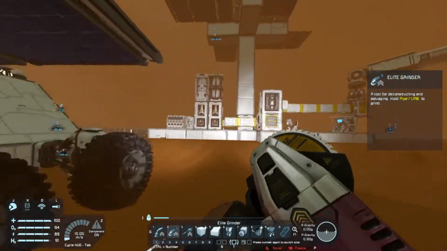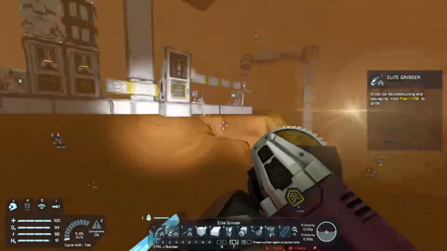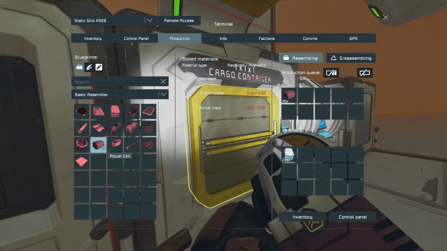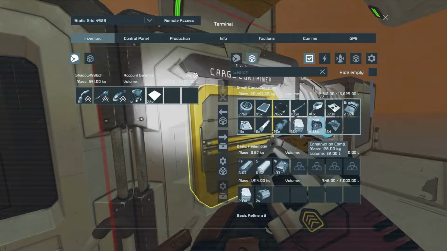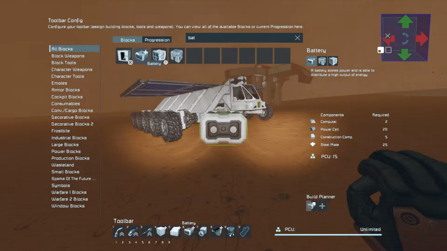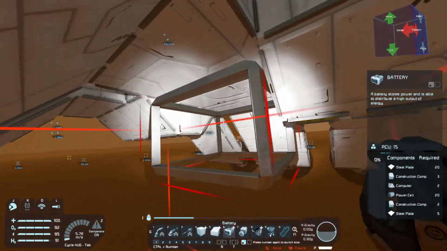Okay. So, first and foremost, turn off, because, yeah, it's gonna waste energy. Second, another 20 power cells, please. Pretty please. That was dumb. Frickin' hell, man. I think we need that as well. Battery. There you go.